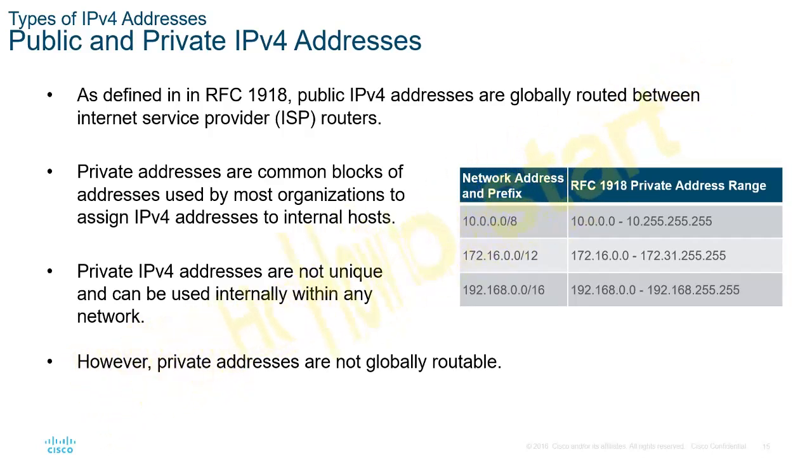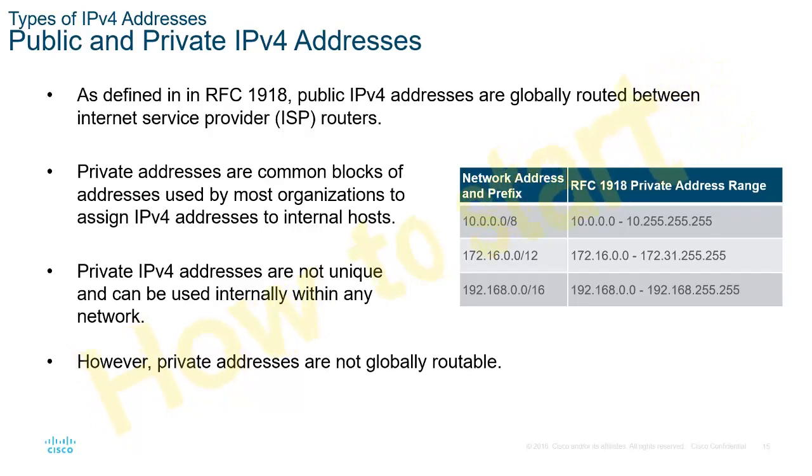At home, your private addresses will be one of three ranges of addresses. It will either be in the 10 network. Anything starting with 10 is a private IP address. The second range of private addresses is 172.16. This is going to be anything that starts with 172.16 through 172.31. Again, those are the first and second octet. Those are all private addresses. Lastly, anything that starts with 192.168 are also private addresses.